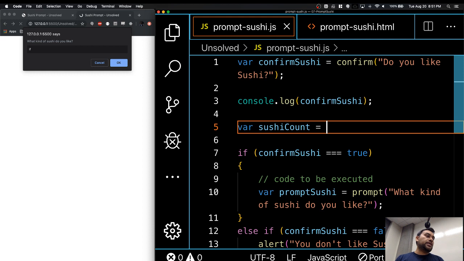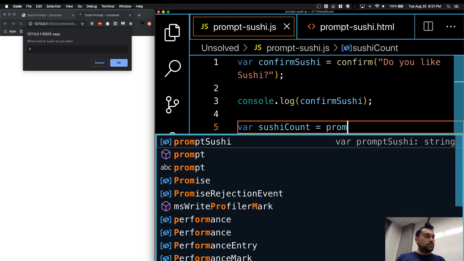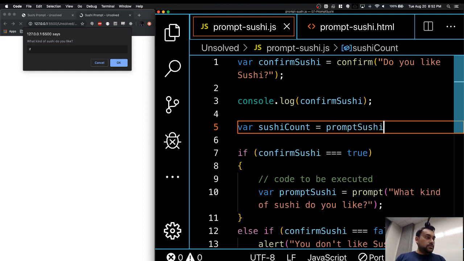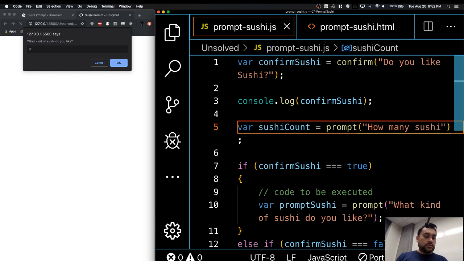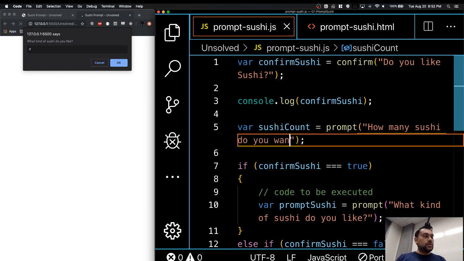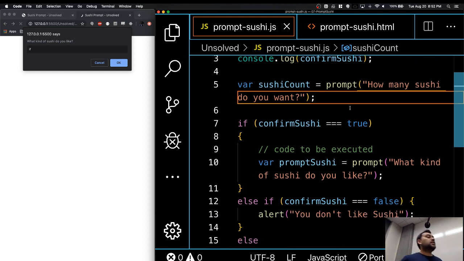Okay, and then you ask a question prompt, and then you say how many sushi do you want? Okay, so it's going to give me a number. It's going to show me this prompt box, and then I'm going to enter some number, and it's going to come over here. Okay, and then I can confirm.